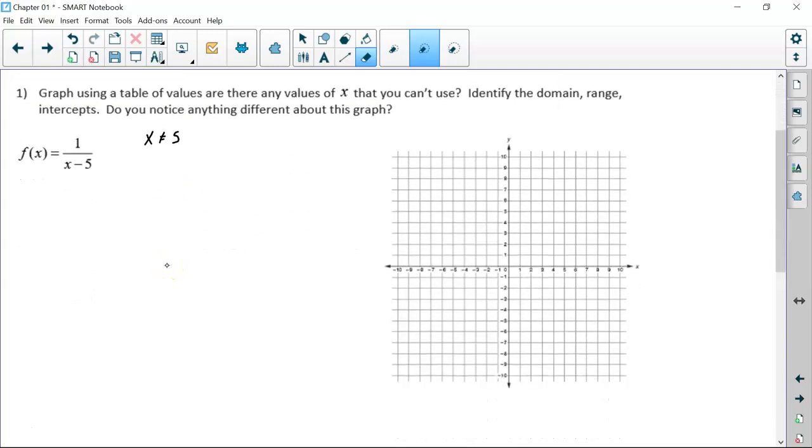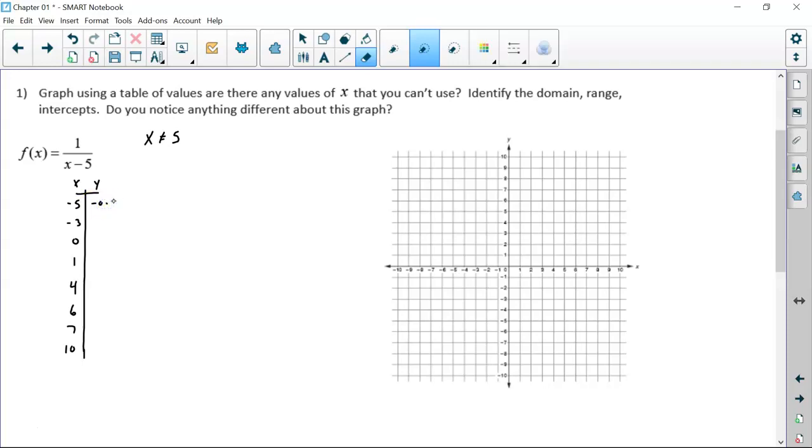So what I'm going to do is start making a table of values. I'm going to pick some numbers, let's say negative 5, for example, skip a few, negative 3, 0, 1, 4, 6, 7, 10. I just picked some values randomly. If you type this into your calculator, you can look at the table and it's going to make things a lot easier. That's kind of what I did. So here's the values that I got when I typed these in.